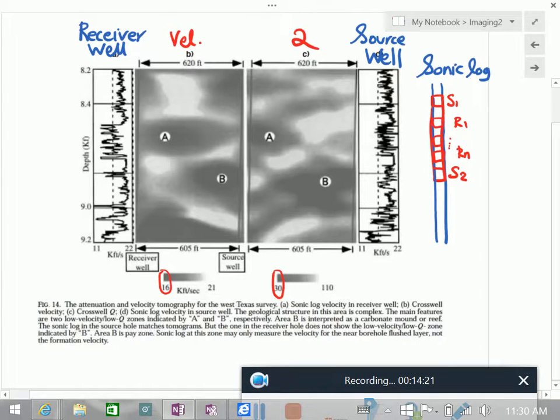For example, if we focus at point B, you see that the well on the source side shows a drop in velocity, but on the receiver side, not really. Also, at B the velocity is low, but near the receiver well, apparently it's not. So the point is, it's giving us a lot more information about the site. Correct? You agree with me?